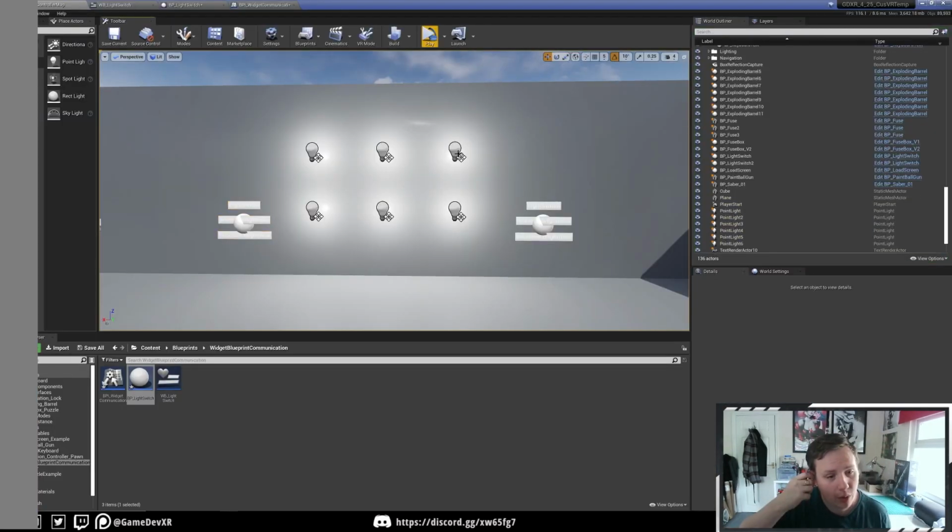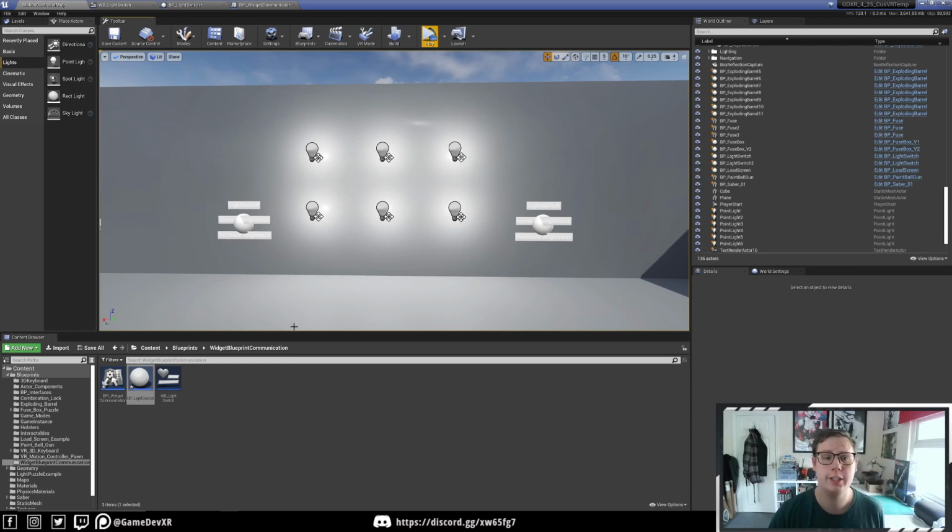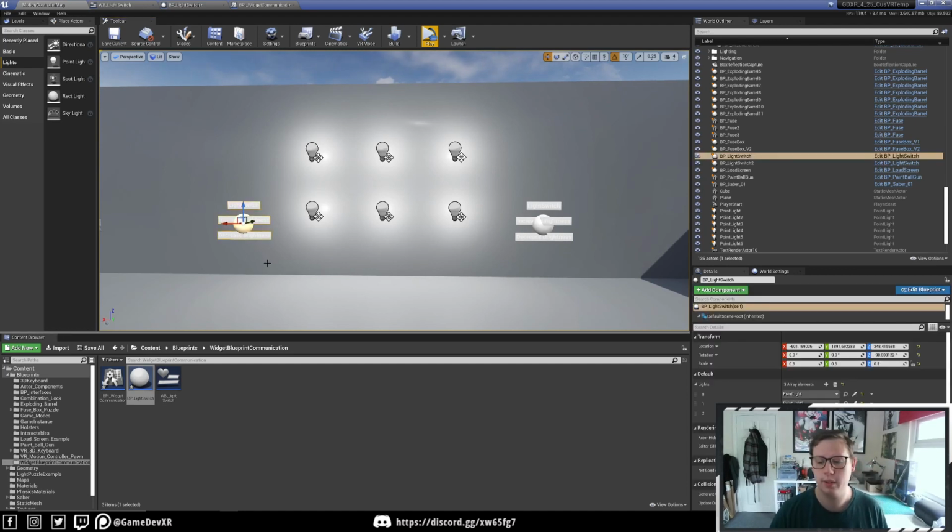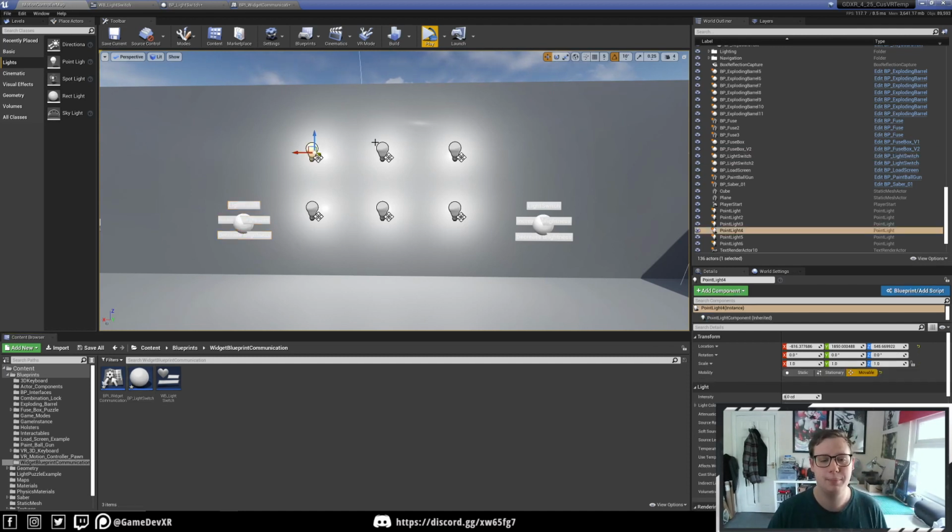So what we've done here is essentially we've created one blueprint type that can be reused within different levels to turn different lights on and off. So it's a reusable blueprint that you don't have to create every single time you need to turn lights on and off. I'm using this as an example for lights, but it could be done for anything. So that light switch could be replaced with a door as long as the event works. So that's just something to keep in mind.